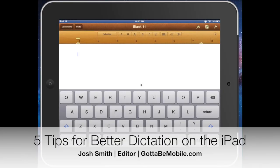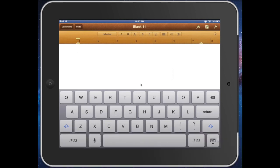The new iPad comes with dictation. This is a cool feature also found on the iPhone that allows you to press a button and then everything you say, comma, will show up on screen, period. So all you have to do is talk and you can create documents, emails, really anything. And you can do this anywhere that you have a text entry box.